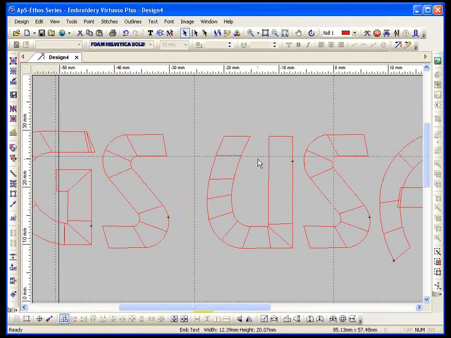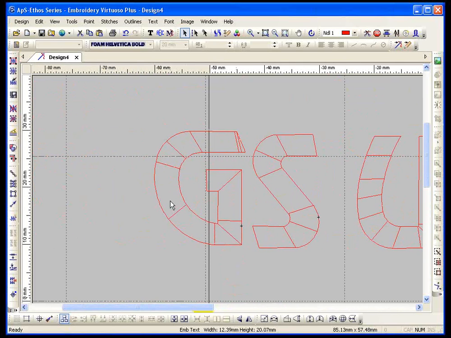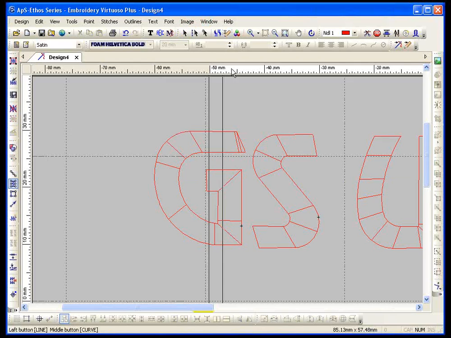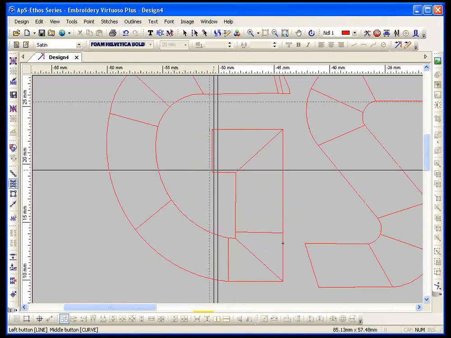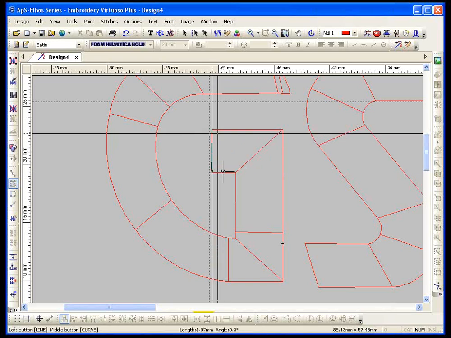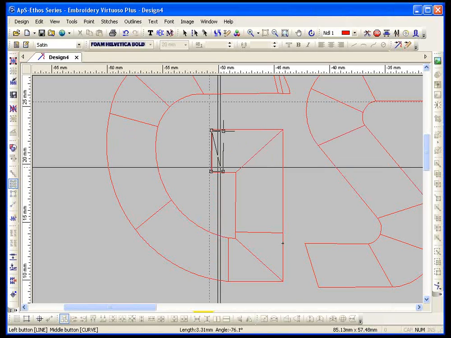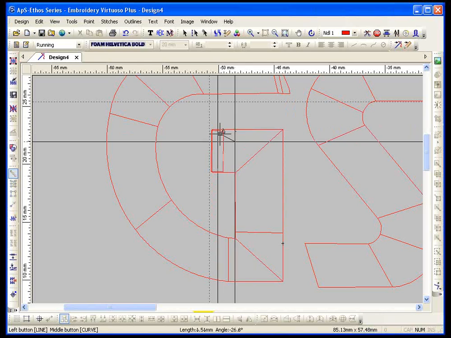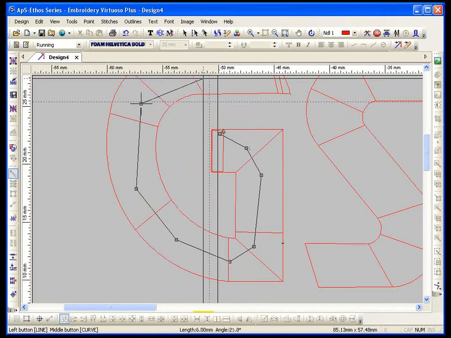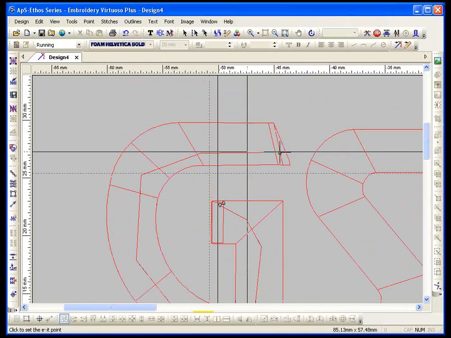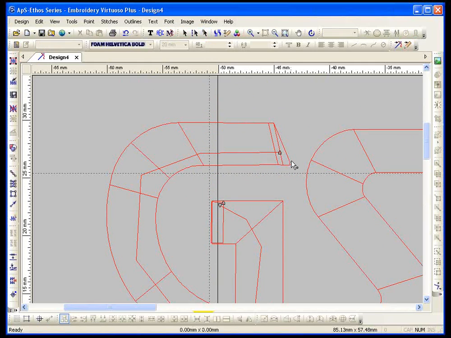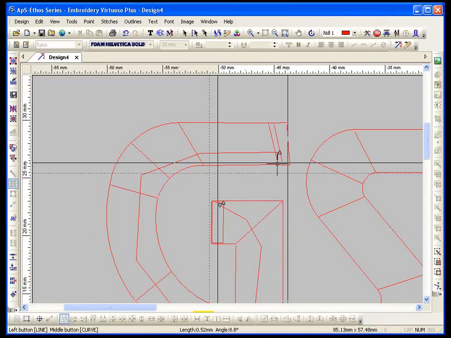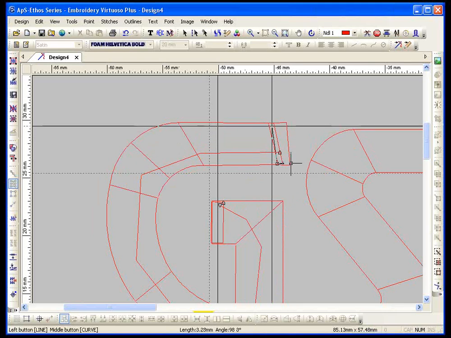Now, the other method that I'm a little bit more of a fan of is where I'll go in and actually create a satin stitch in any open areas. So I'm digitizing a satin stitch, and then I'll take a running stitch and I'll run around to up here. Let me put this back the way it was. And then I'll do another satin stitch. And I just cover the edge, just come out to the edge just a little bit right there.